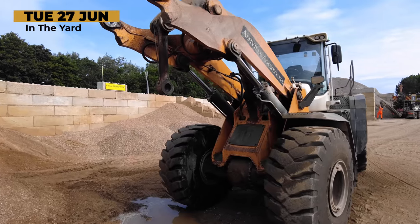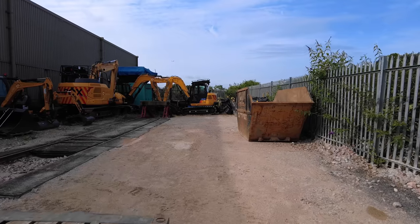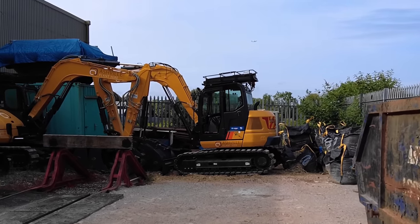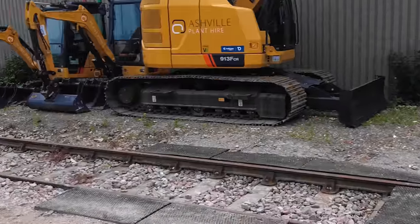Tuesday morning, I'm in the yard, just washing down the loading shovel because we're gonna take the ram off and send it up to be repaired. While I'm down here, I'm having a look because this 8-ton machine here is going out in the morning. Kind of got ourselves set up, checked my paperwork, and that is gonna go on here. Going out with 4 buckets, make sure it's full of diesel, track it onto the flatbed, strap it all down, make sure it's safe, put it onto the back of the roll-on, roll-off crane combo lorry, and be ready to go out first thing in the morning.